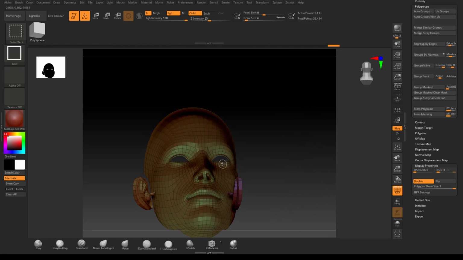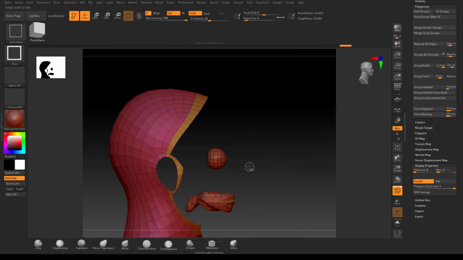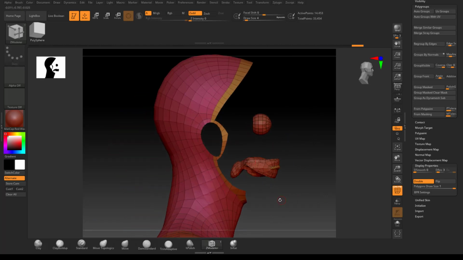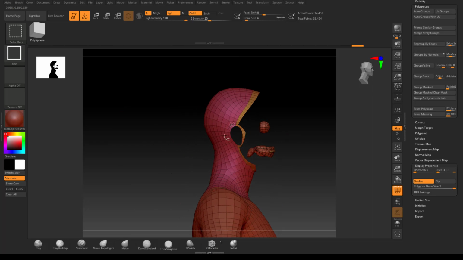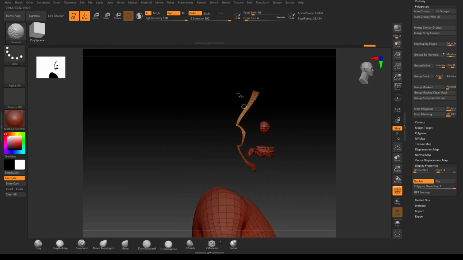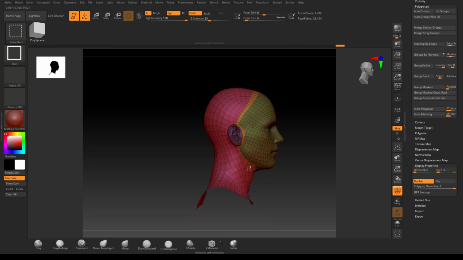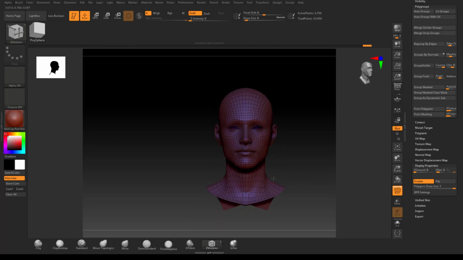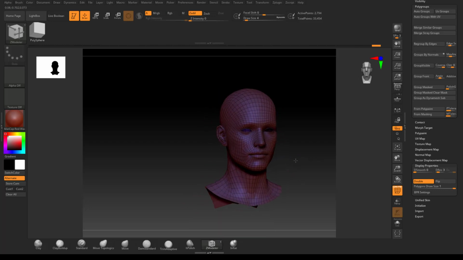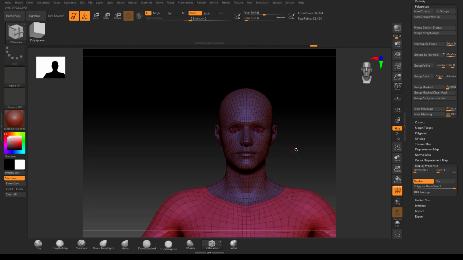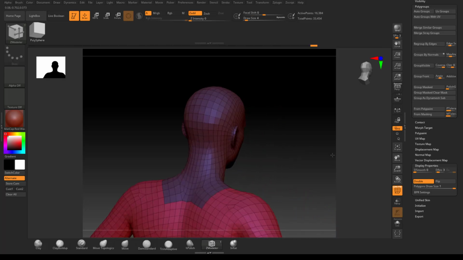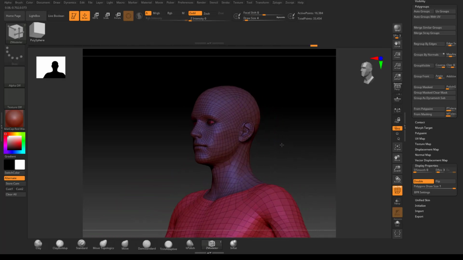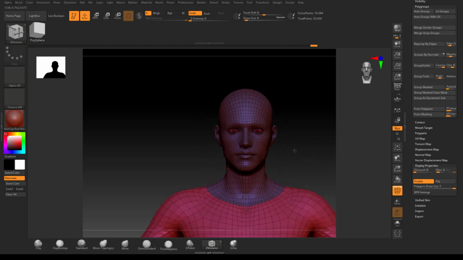I'm going to click on it, and as you can see, this border we still need to have in a good polygroup. Okay, so now we can do this, and at this point our mesh is prepared.